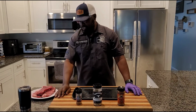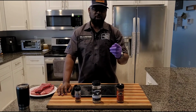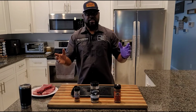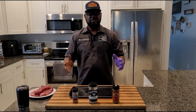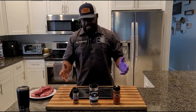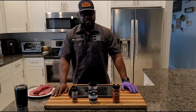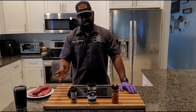What I mean by that, we're using 3 different seasonings. Our cut of choice today is New York strip, and if you go back to one of my earlier videos, I talked about choices of seasoning, how many choices we have out there. Sometimes I just want to keep it simple. But today we've got 3 steaks and we're going to try 3 different things.